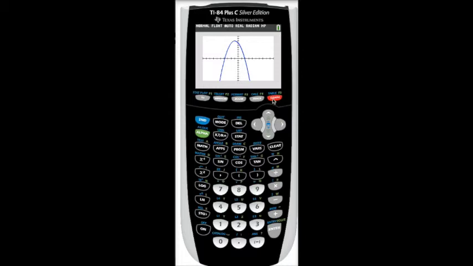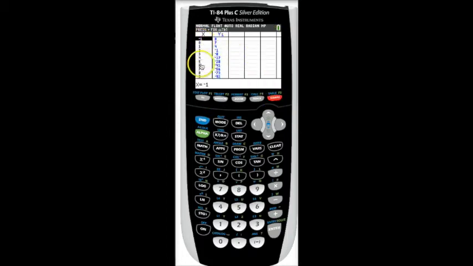I was going to show you another trick as well. Remember, we were asked to evaluate the function, figure out what g of -4 was. We did it by hand, but here's how you can use your table to answer the same question. So press second graph to access your table, and then you'll see all these x values. Well, we were asked to use an x value of -4, so watch this. Use your arrow, scroll up to -4, and read your y value. Look at that. There's our y value. Without doing any work, it's a great way to check your answer to make sure you were right. We plugged in -4, we got -1 out as an answer.